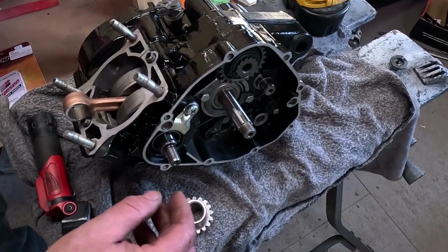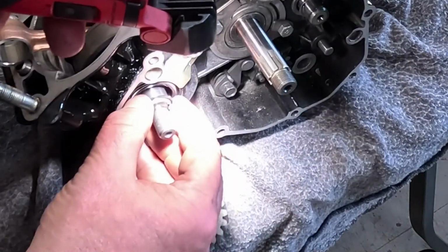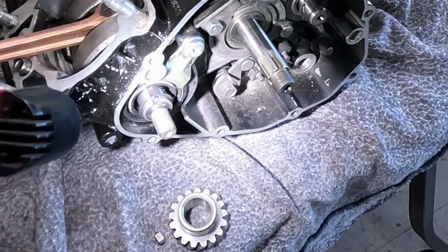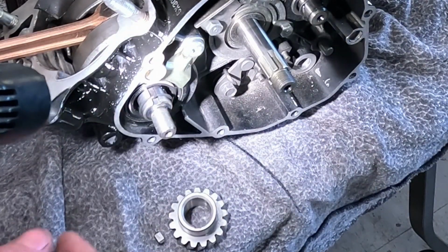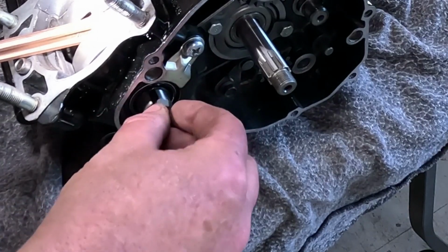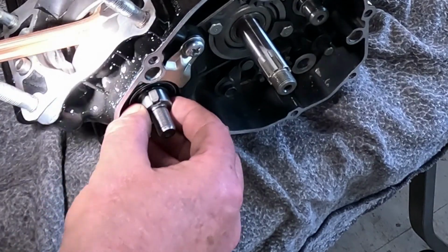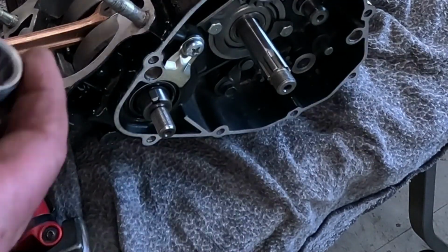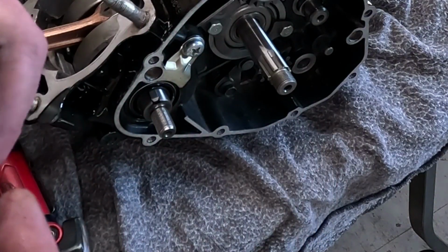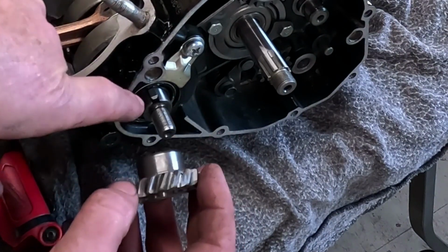There's one thing I should point out. There's an O-ring that goes on the crank. I'm using the old one because the place I got my parts from screwed up. So that's got to go on first. And then there's a key. And then I'm going to put some oil, because this rides in where the seal is. This side of the engine, it's a double lip seal. It's the first one I've kind of seen where it's got a seal from both sides.